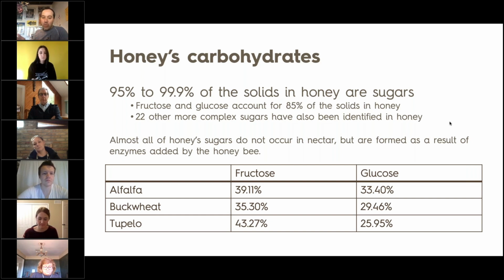It's also why you see the Tupelo never crystallizing. What's happening in crystallized honey is that glucose is basically falling out of solution and binding to another glucose molecule, or a speck of dust, maybe an air bubble. Because there's such a low glucose amount, that's why you see that Tupelo always staying in a liquid format. But it is important to know whenever you're baking, depending on the varietal of honey you use, you're not only going to have differences in flavors, but in overall sweetness as well.